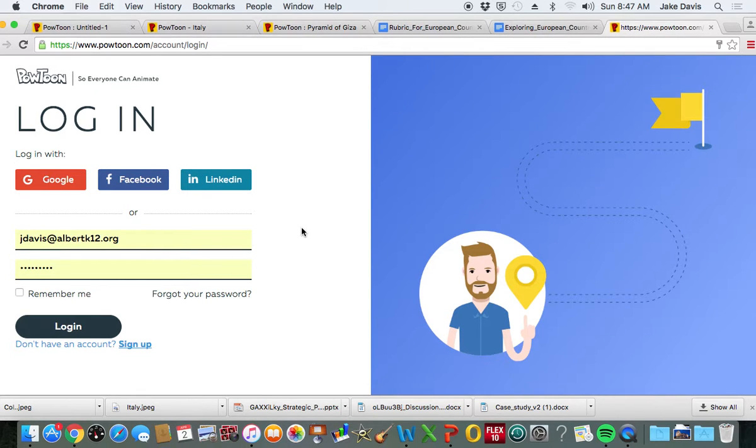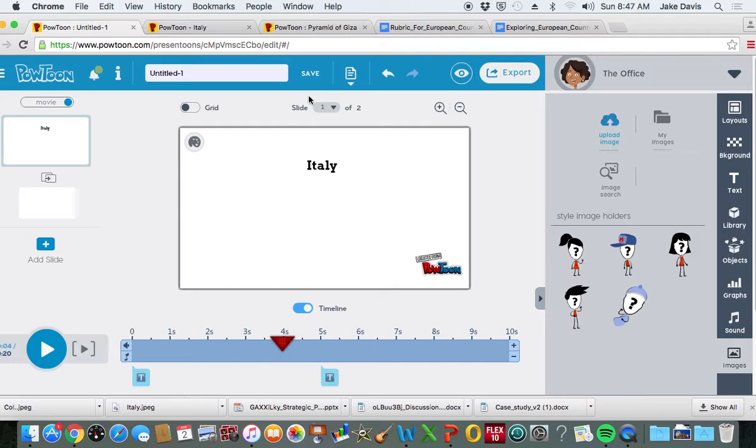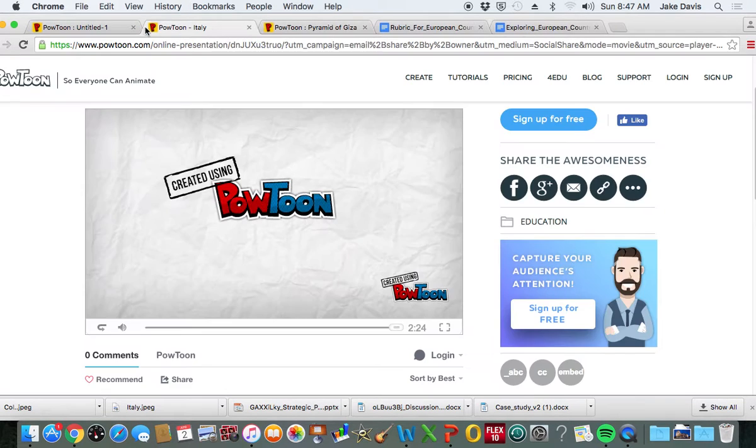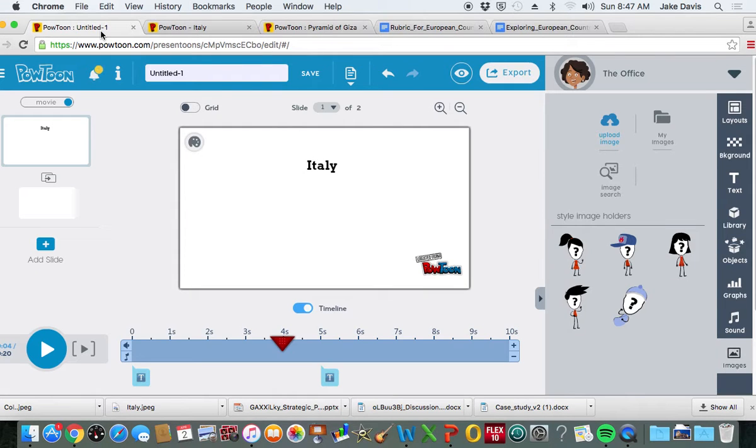Now, here you have a couple of different options. You can sign in with your Google account, your Facebook account, or your LinkedIn account, or you can use the good old-fashioned email address and password. That's what I've done obviously right here. So you just click login. Actually, I'll take that back, I've got ahead of myself. It's going to give you some other options to start from scratch or to use a customized template. I always click the start from scratch one. I think that's the best way to use this.